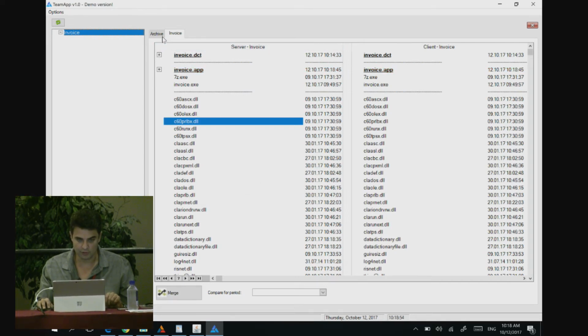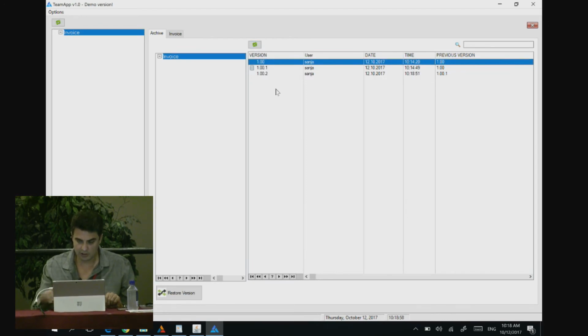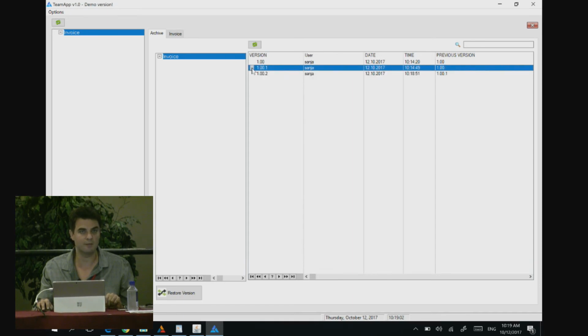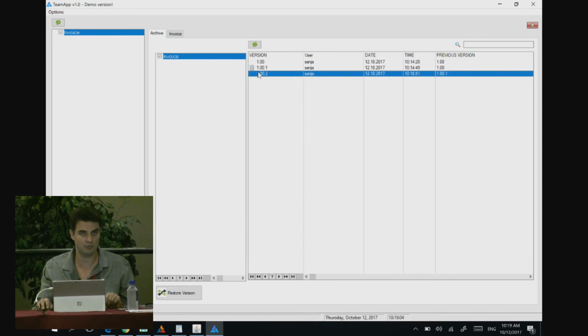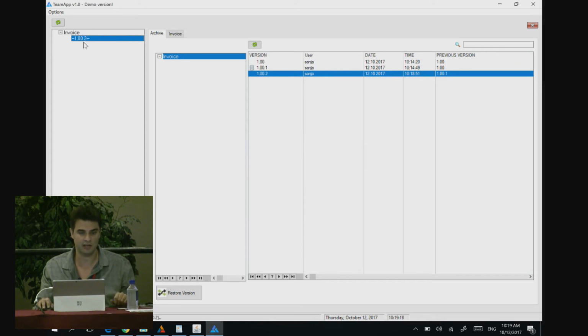And I'm going to now show a few features. First, here, now refresh it. I get my commit. This icon means this is a full commit. This means this is a partial commit. I can restore a version easily by dragging the version here. It says, do you want to restore project in a new branch? Not over this project. I want a new branch. It creates a branch here. So I get a fully functional version here.